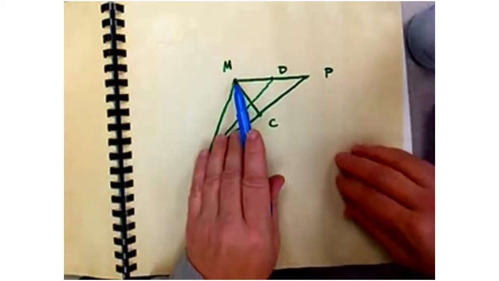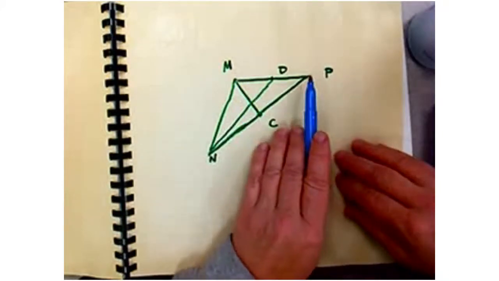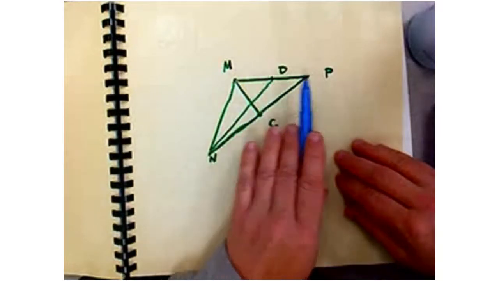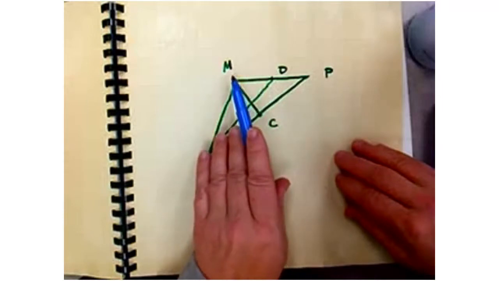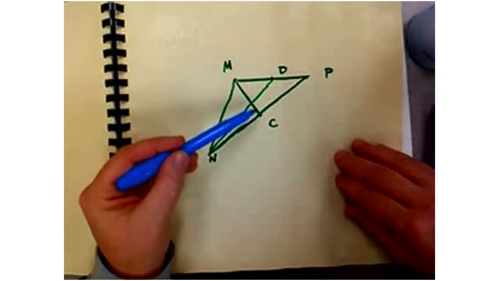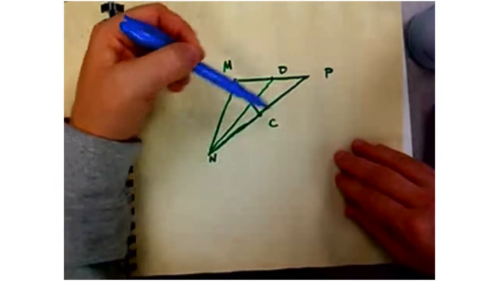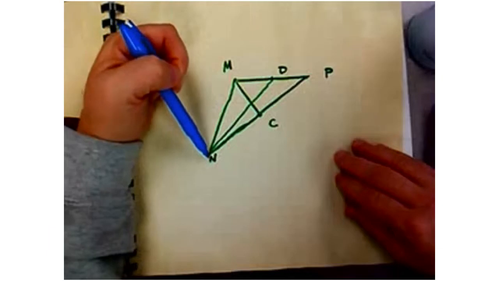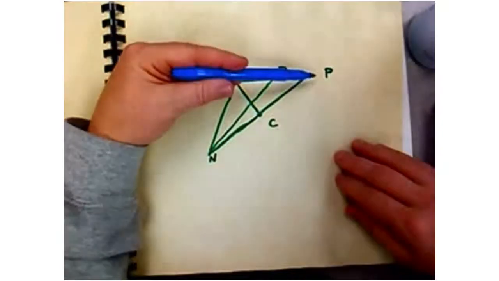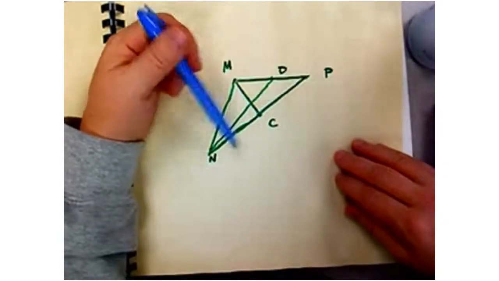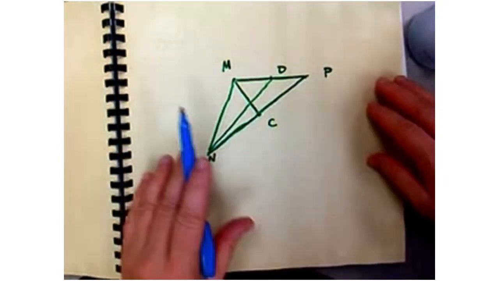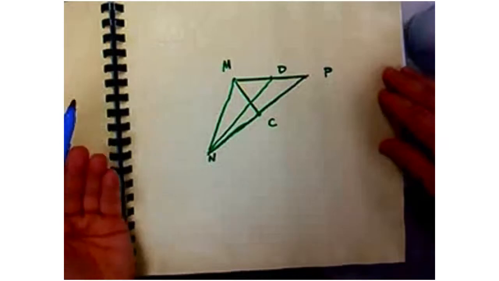You can say, hey, if they give me the measurement of NP, I can figure out MD and DP. Or vice versa, if they give me the measurement of MD or DP, I can figure out the measurement of the other or the measurement of the whole side. Likewise, the side opposite your vertex M is that long side NP. And so you know that MP is divided by C, the midpoint. So NC is congruent to CP. If you're given NC or CP, you can figure out the entire segment or the other measurement. So you're just kind of kicking that in and thinking about that and predicting what they might ask you.